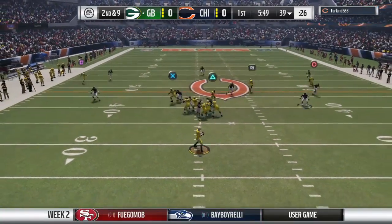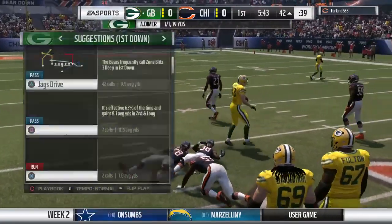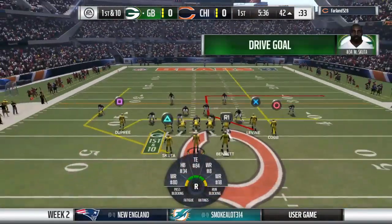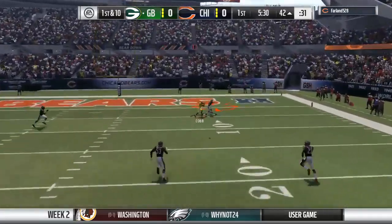Now a shotgun snap as they'll look to throw. And Jeff Janis has it complete. And taking it across midfield and inside the 45. Fresh set of downs here. One thing I can say pretty safely, that route is not called if you don't have a guy who can throw the ball and put some mustard on it. Because if you're going to lollipop it in the middle of the field, bad.